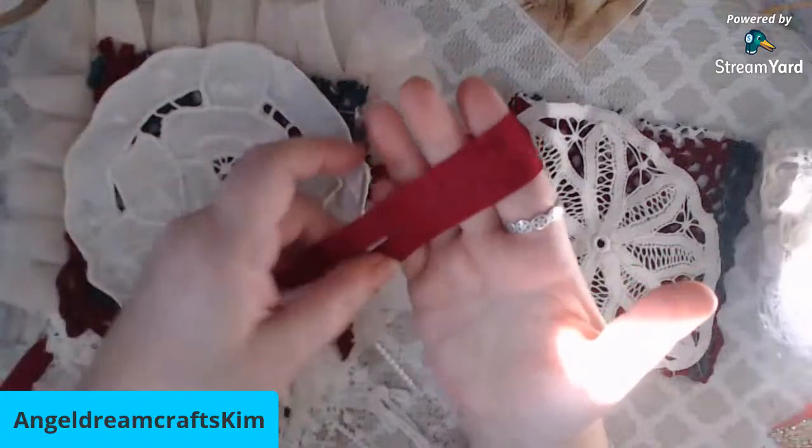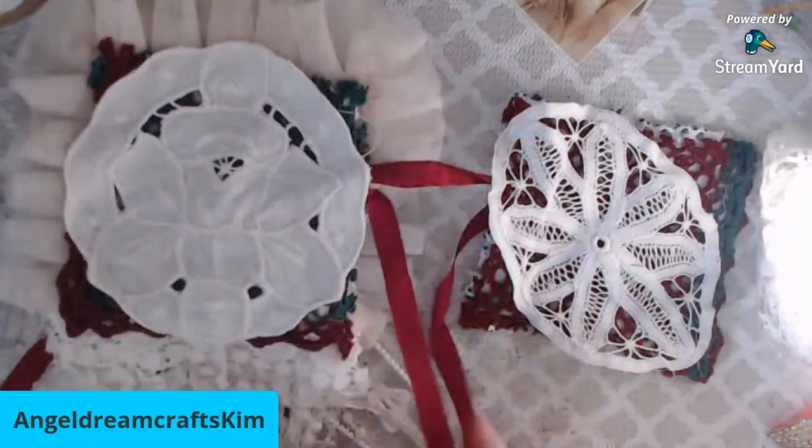And I'm just using some vintage seam binding, and it's in this kind of burgundy, cherry burgundy color.